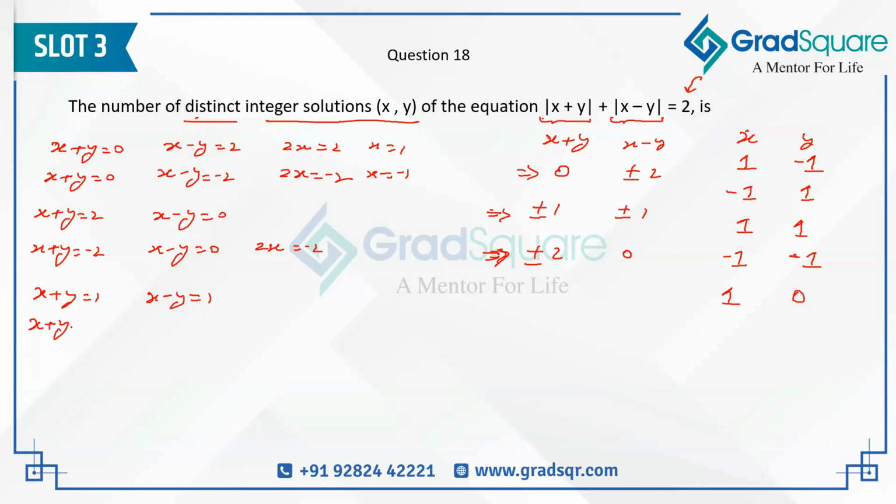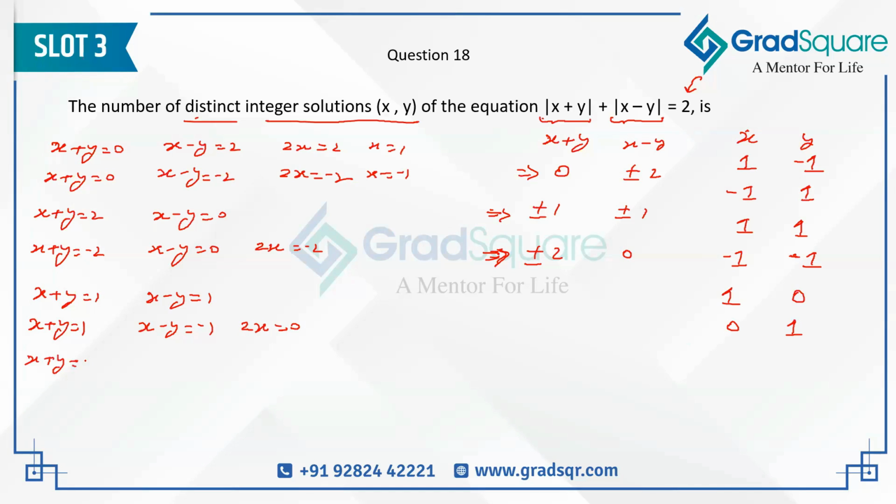Then I still keep x plus y equal to 1 and I take x minus y is equal to minus 1. Correct? Now, if you add the two equations now, what are we going to get? We are going to get 2x is equal to 0. So x will turn out to be equal to 0. If x turns out to be equal to 0, y will turn out to be equal to 1. So 1 comma 0, 0 comma 1 is a pair of solutions that we have got.